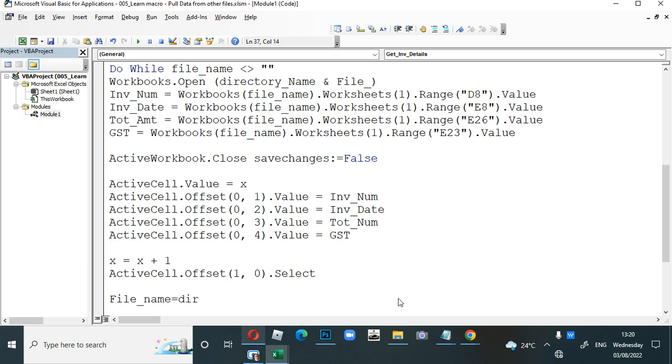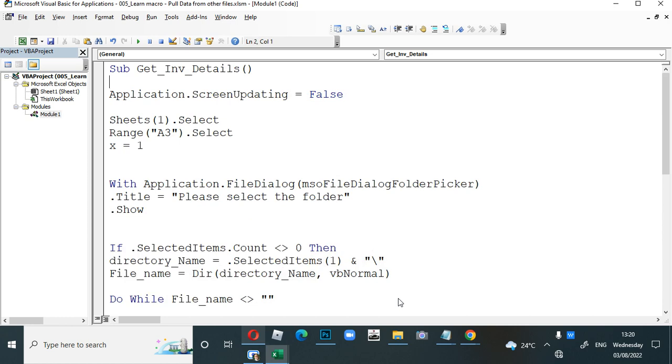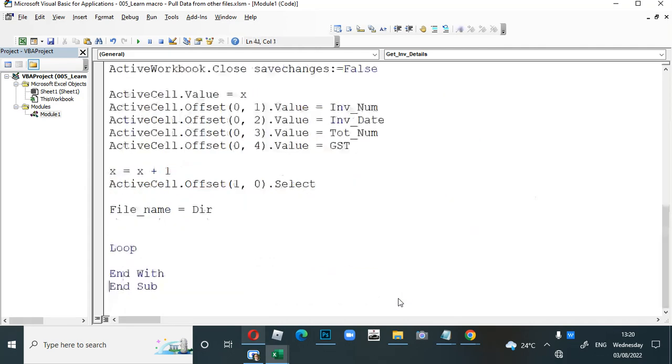It's equal to data. This if we have to close it, and if we have not given, so here we have to give end if. Okay, so our coding is done.